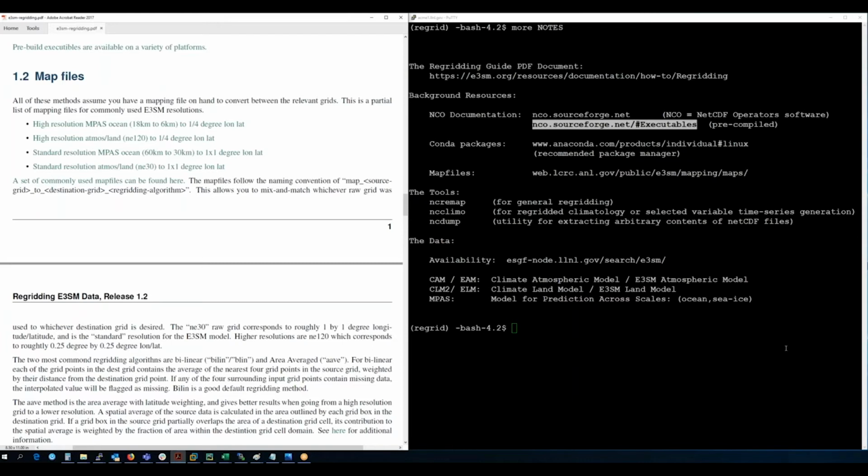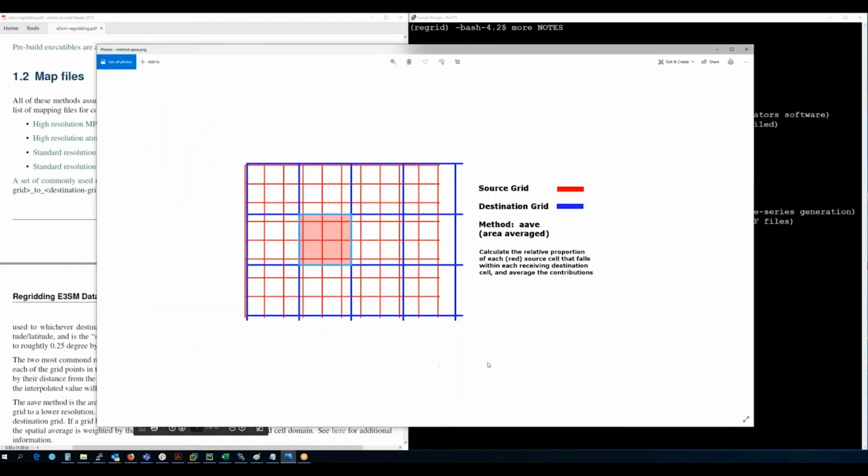There are many regridding methods, but the most common are the area averaged and the bilinear methods, which I will describe briefly here. The area averaged method is employed when you are moving from a high resolution source grid, here indicated in red, and you want to convert the data into a lower resolution destination grid with larger cells indicated in blue here.